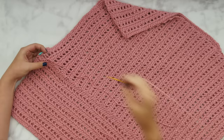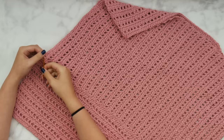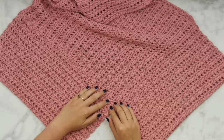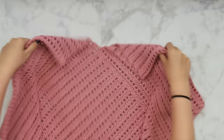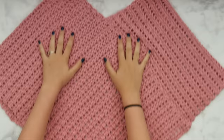One of these seams will be on the front and one on the back, so if the second one looks a lot better, make that the front — totally up to you. Now our poncho assembly is done and we just need to work around the rough edge of the neckline. You can even try it on at this point, or have the recipient try it on to make sure the sizing is good.